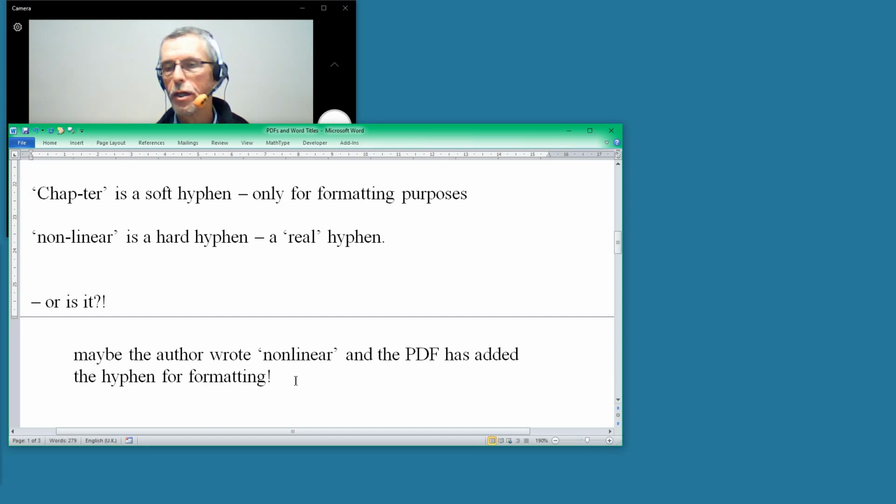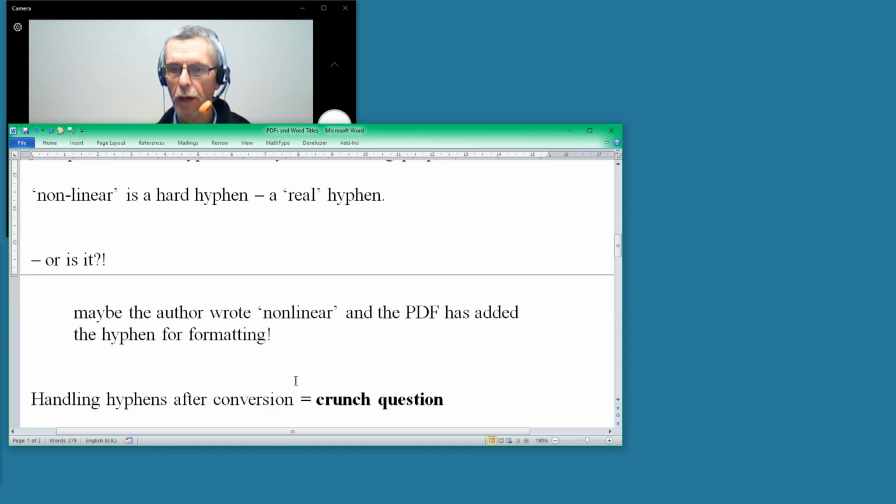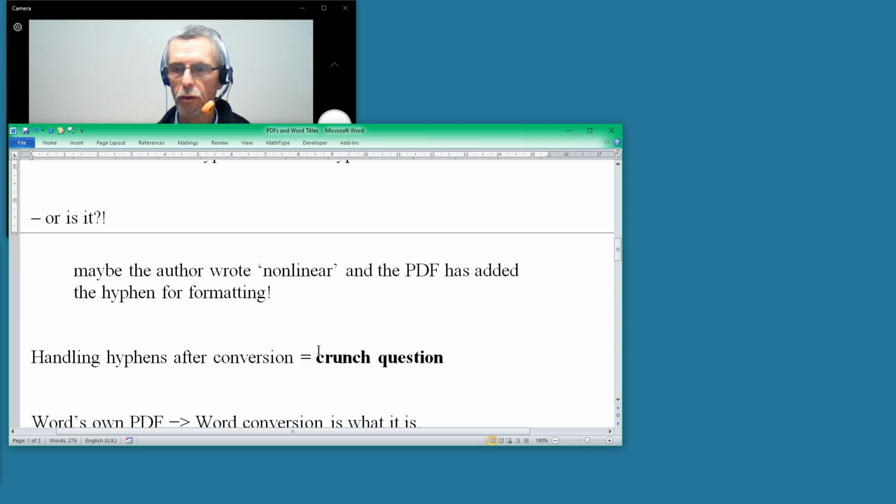So we don't actually know, reading it, whether it was meant to be a hard hyphen or a soft hyphen. And Microsoft Word, when it's converting that file, certainly doesn't know. So there are issues. Handling hyphens after the conversion is the crunch question that we've got to deal with.